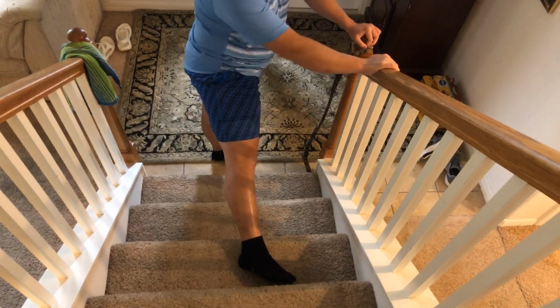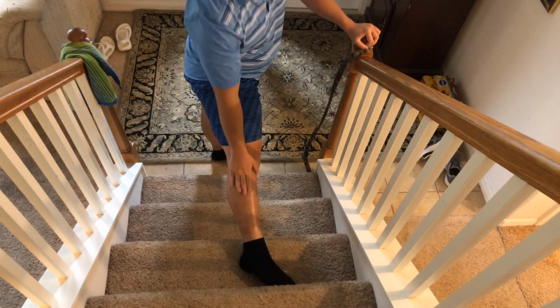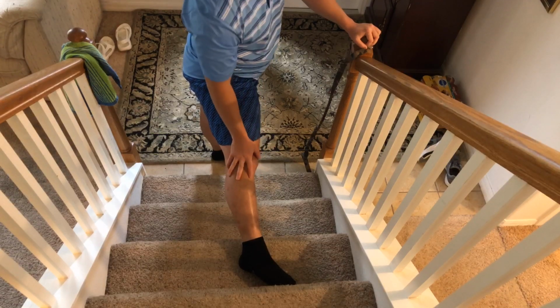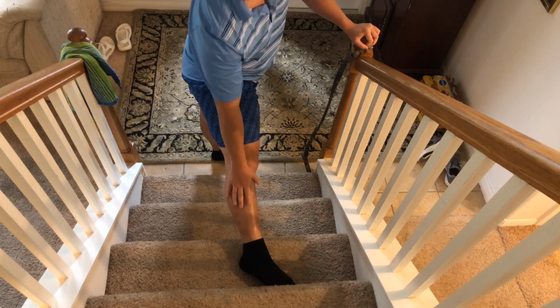And then the side lunge stretch, inner thigh stretch, and this will help you with all your little muscles in your legs. And you just focus, Mom.